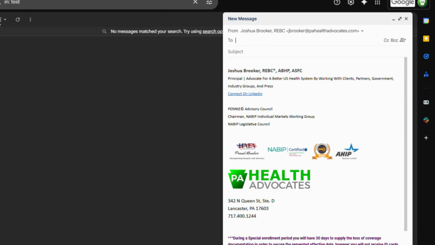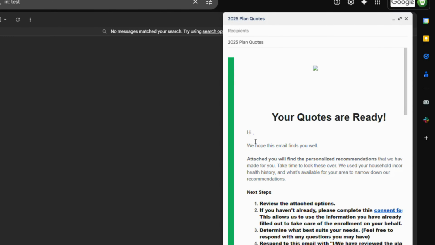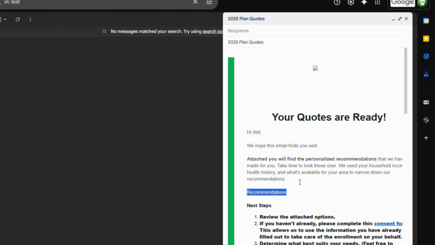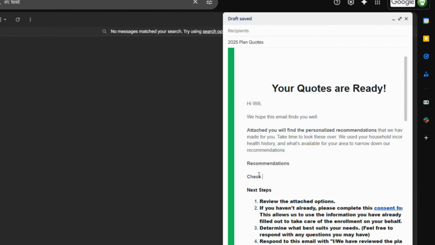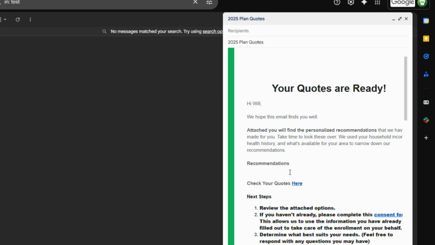Want a pro tip? Simply copy your plan recommendations. Then use an email template, like the one we show here, to send a polished email. It's easy, fast, and professional. You can even reuse the same language from our template in your own emails. Run an internet search for Outlook email templates, or Google Workspace email templates, to learn how to save your favorites for quick access.